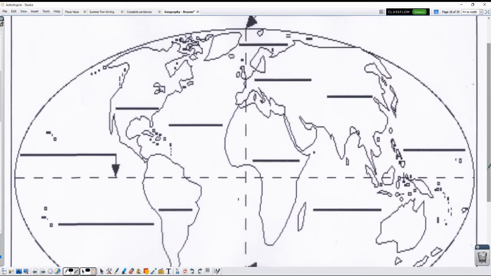I'm going to use green for land. I'm going to use blue for water for right now. So if you will go ahead and get your green, let's take a look at those five continents again. And we're going to abbreviate these since they're already written out on the page before, and we also just wrote most of the full names out anyway.